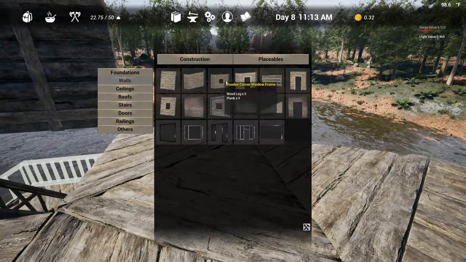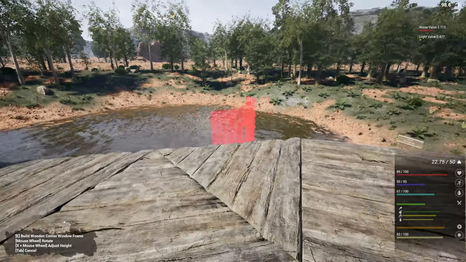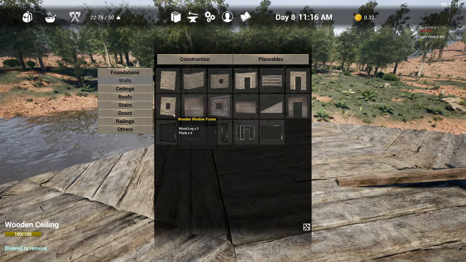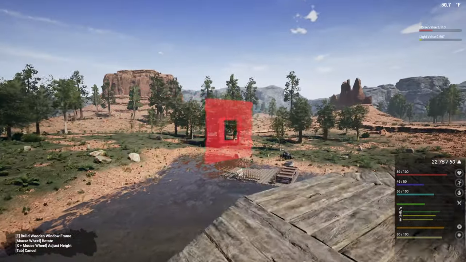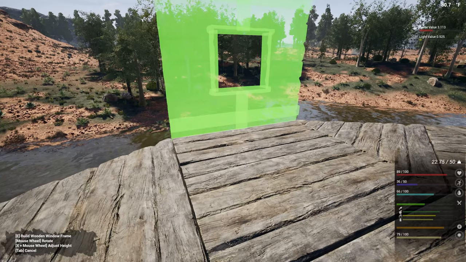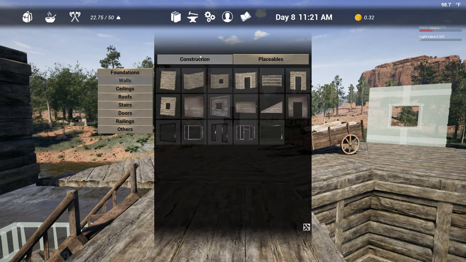So let's go. I think we want to do a couple different windows. That one doesn't work because we don't have corner pieces here. So let's do windows. Should we do them just on the single spots? We'll do them on the single spots like these. Like that. Like that. Like that. Boom. All right. Looking good. And then walls across the rest of them.